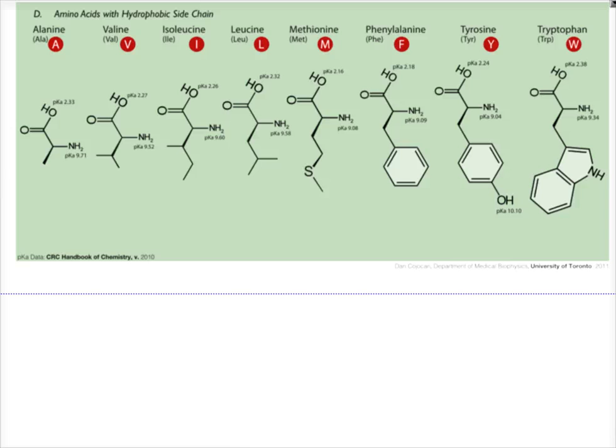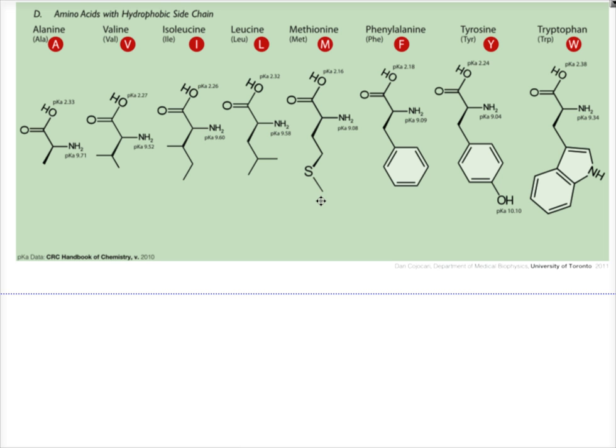The last group of amino acids are the ones that are hydrophobic. Hydrophobic means they do not like to be in water, and there are quite a few of them, some of them just longer versions of each other. Here you can see this one has a methyl group on it. This has 2 methyl groups on it, and you can see these chains of carbon are getting longer and longer. Methionine is probably one of the most important.